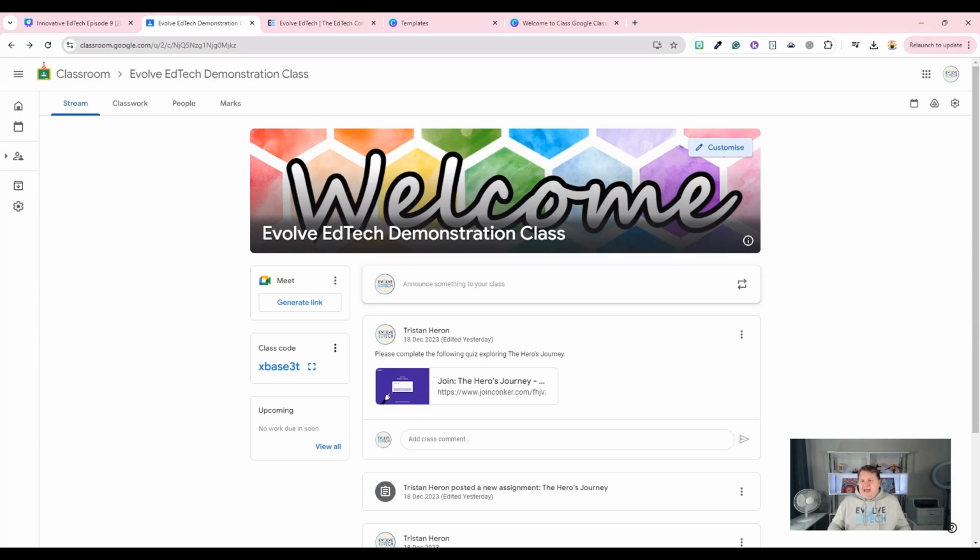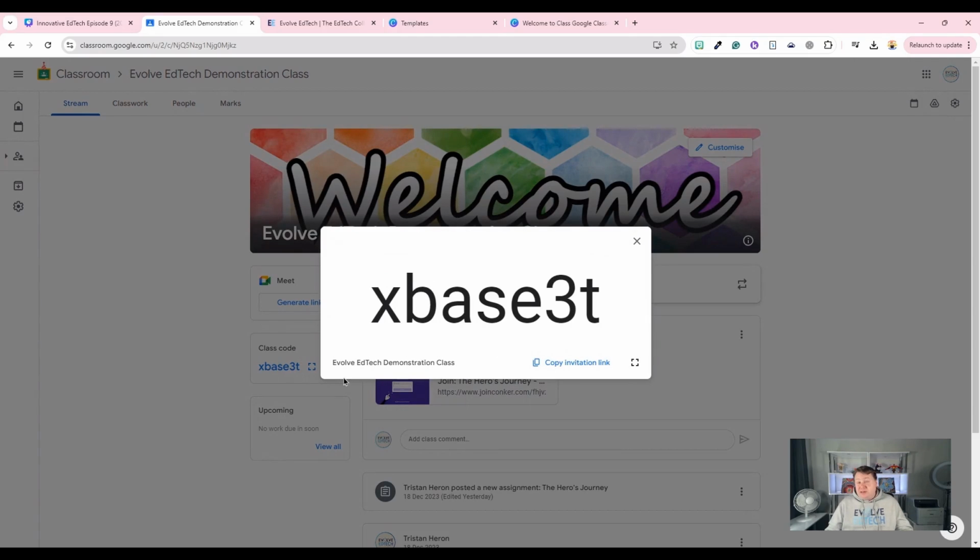So when you create a Google Classroom page, each page already has a class code which your students can access so that they are able to enroll and access all of the information and assignments that you have added or that you will add to your Google Classroom page. So I think this is the easiest way to allow your students to join your class, because the second way does require a little bit of manual entering of data, and it might take you a little bit of time.